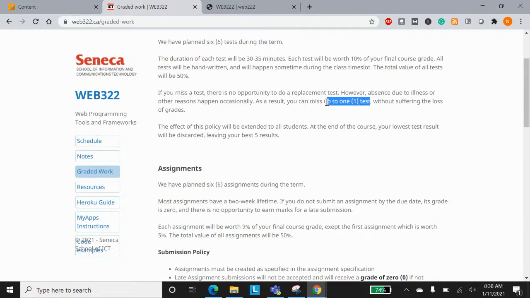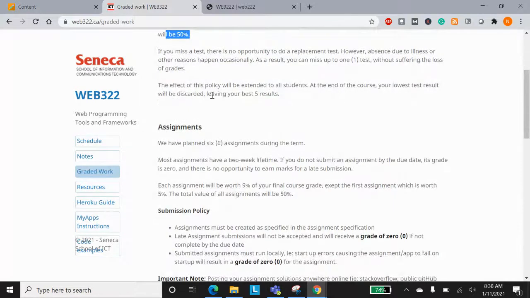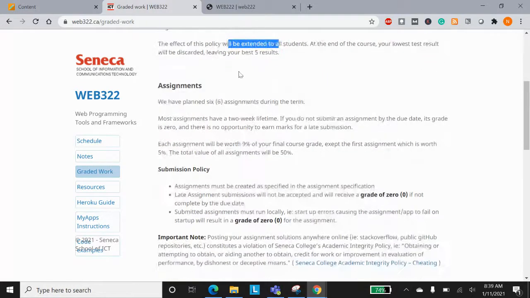we are expecting again that you might miss one test, and that should be enough. And yes, if you have missed that test, of course you are not losing anything at all, because that will go as your lowest grade test. So what I would recommend is that please try to attempt all these tests, because of course these tests will be very important in making a good 50% of your grade altogether. And so that's a huge amount of grade that you will be getting through that.